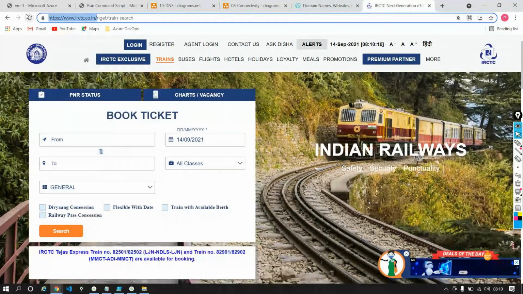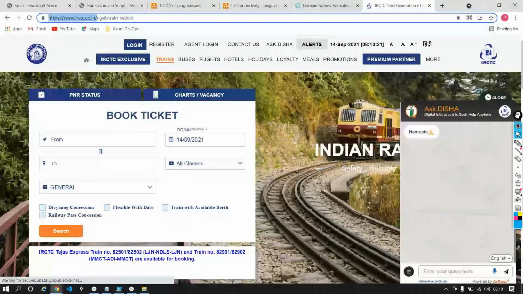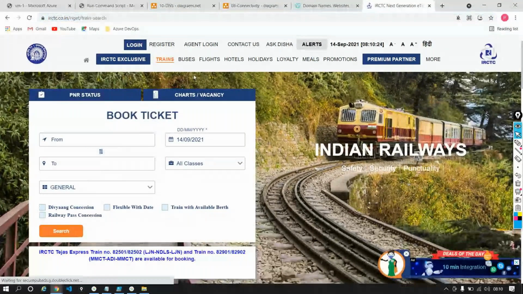What do I mean by that? Let's imagine that irctc.co.in is being hosted from an IIS machine, in Azure, let's say. The Government of India has taken a virtual machine, put their code on top of it, exposed port 80, given a public IP, and associated a particular domain to this public IP.